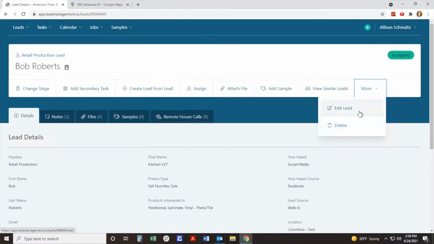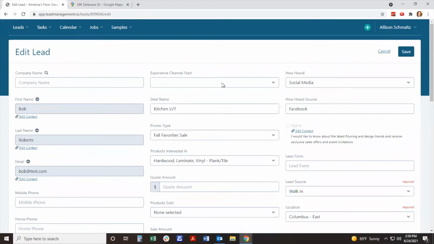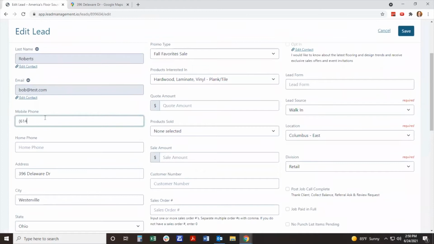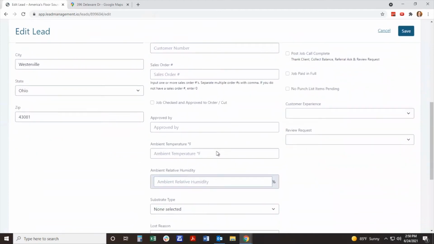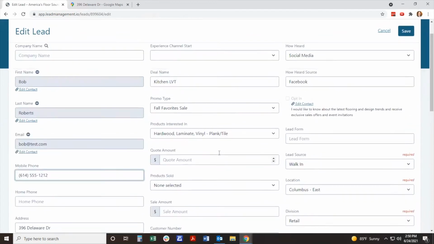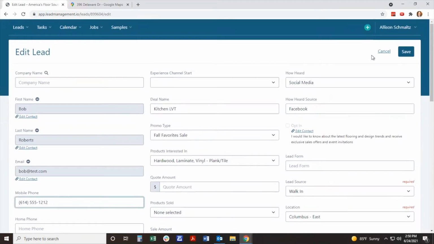Next up is Edit Lead. This is how you can edit the contents of the lead's detail page. Let's click on Edit, and we can see all of the fields are opened up for us, and we can make changes here. You'll notice there are additional fields, and these will be prompted as we move this lead through the process of the sale. But if any other changes need to be made, they can be done here, and you can scroll to the bottom of this page or click on Save at the top. Canceling will not save any changes and will revert any changes that you have entered back to the original lead.